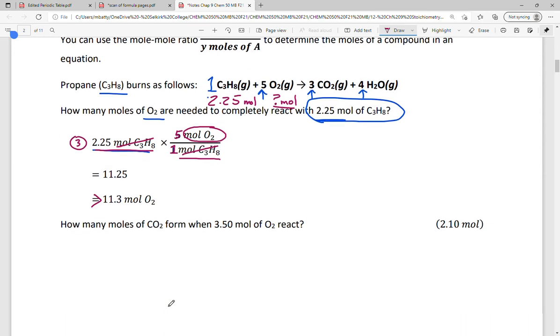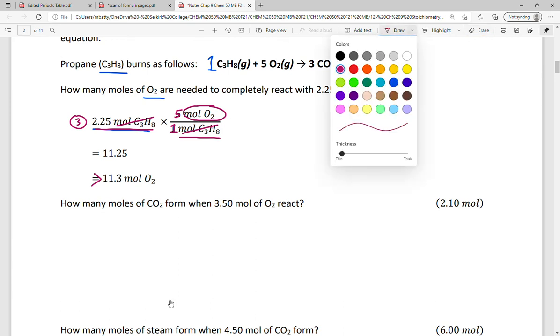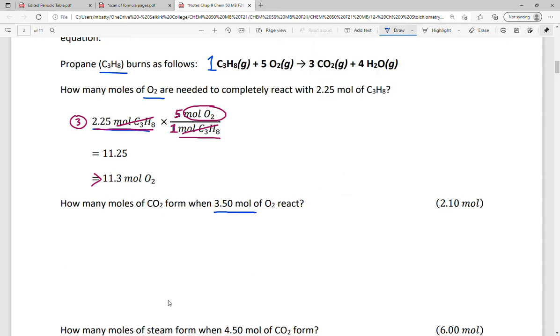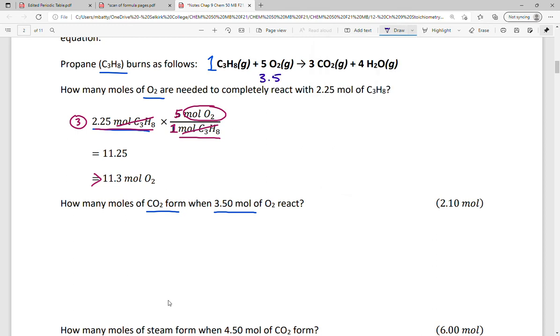Okay, so in this one, and I might just erase the work off that balanced chemical equation because I do find it handy to use as a bit of a roadmap for figuring out, okay, what do we have and what are we looking for? So this next question down below here says, if we have 3.5 moles of oxygen, how many moles of carbon dioxide are going to be produced? And so we could scribble that underneath here if you wanted to. You don't have to map it out like this, but sometimes that's handy because we're moving around in the chemical reaction. So we know we have 3.50 moles of oxygen, but we want to know how many moles of CO2 or carbon dioxide are going to be produced.